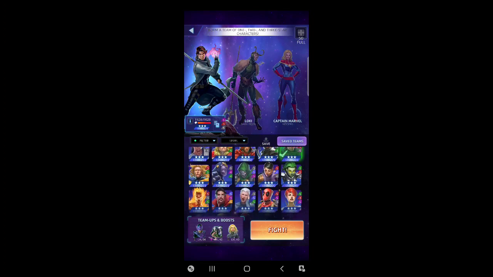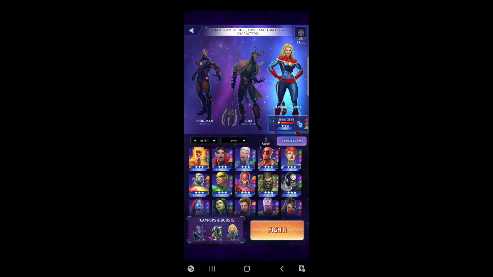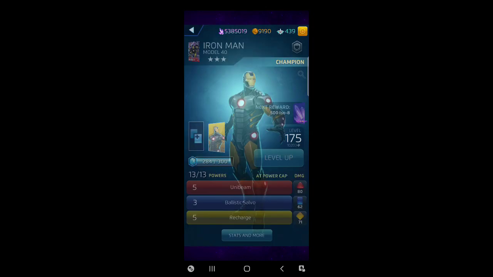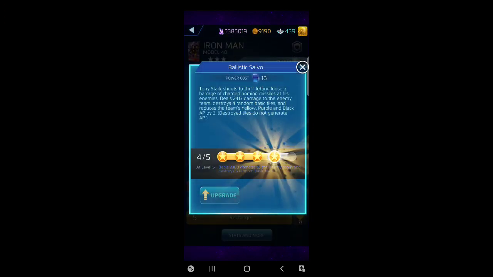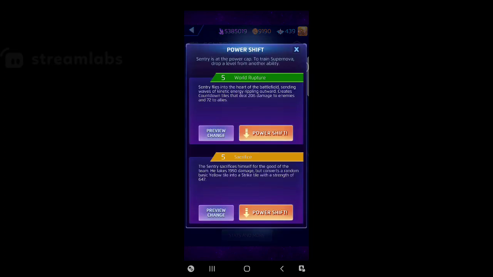Okay. Fine. Let's do this. We're going to put in Iron Man and someone we don't see a lot of, Sentry. I'm going to use his yellow to make a bunch of red and blue. I'm going to put his blue up to 5, lowering his red. Why? Because I think Sentry's red does a lot of damage. Enemy team damage as well.